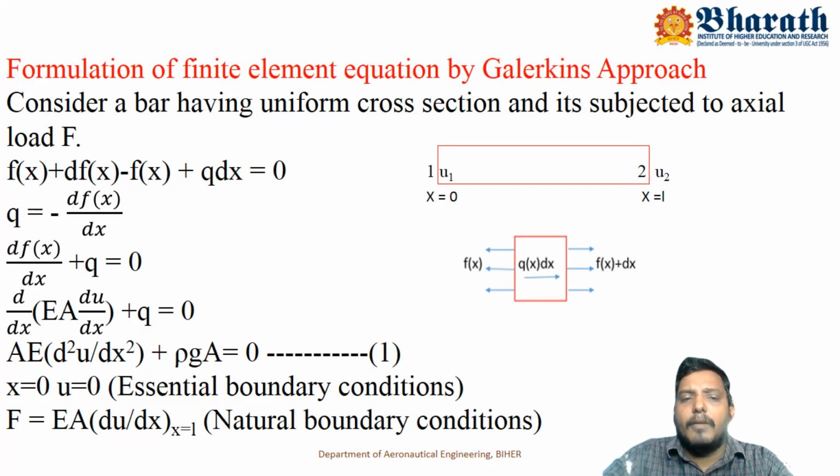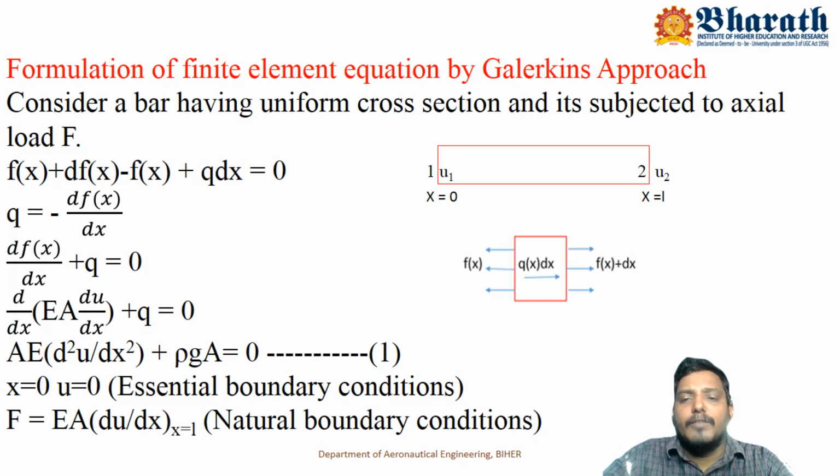Then we apply the equilibrium equation, summation of force at x equal to 0. Considering a small segment of length dx, the force on the right-hand side is F of x plus dx, on the left-hand side F of x, and the body force is q of x into dx. Then we get q is equal to minus dF by dx. From that, we arrive at d by dx, where F of x is the force.